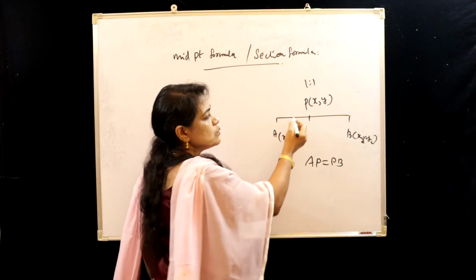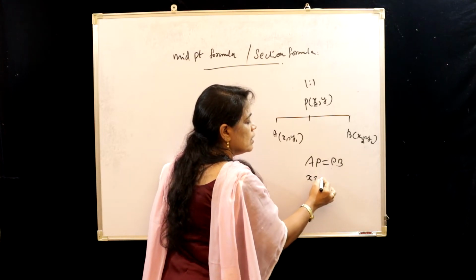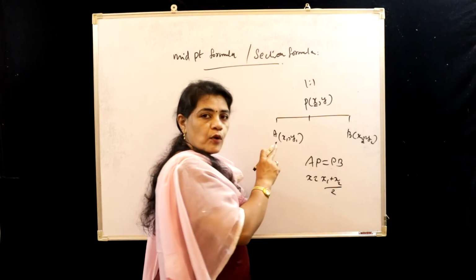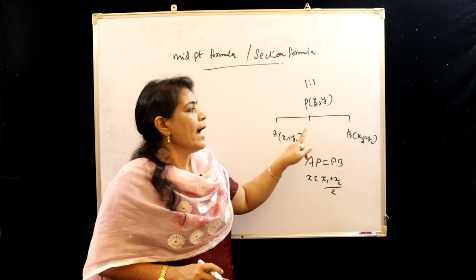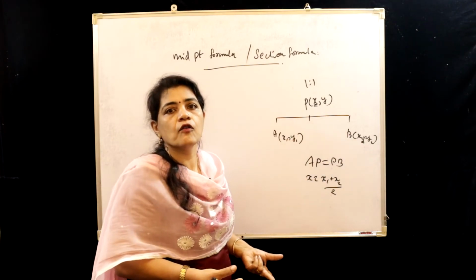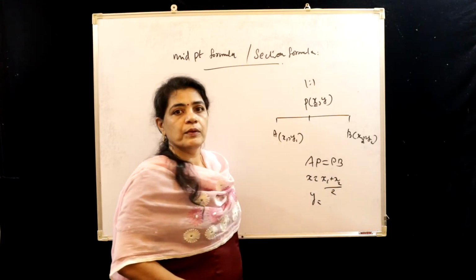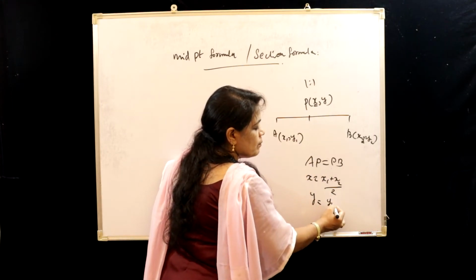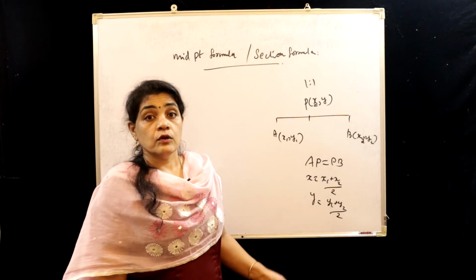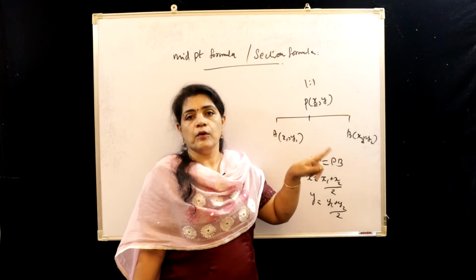So we get the x value of P using the formula (x1 + x2)/2, where x1 is the x coordinate of A and x2 is the x coordinate of B. Take their sum and take its half. And to get the y coordinate of P, it is (y1 + y2)/2. Provided P is the midpoint, this will definitely work.